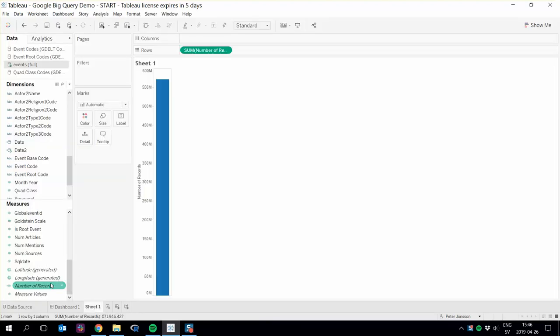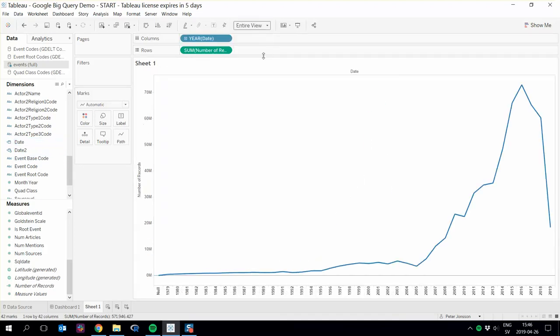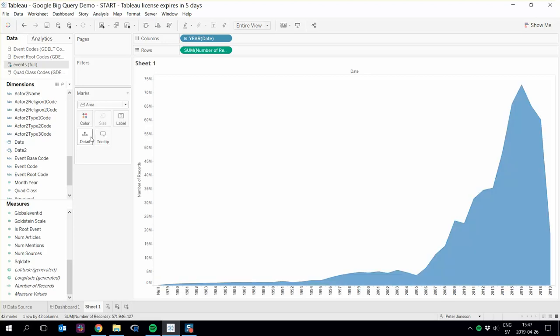So I'm taking a peek into this database in real time, looking at almost 572 million records that we see over time here. If I take an entire view, we can see all this information over 40 years. I have a couple of little bumps here. From the 90s going forward, we have the introduction of the internet, around 2005, 2006 the introduction of Twitter, then Facebook, and after Facebook, in 2012, 2013, the introduction of Instagram, making it all the easier, all the better, all the smoother for all kinds of people to log, store and transmit real-time information about events going on in their areas, and for us to be able to track that information. So looking at that, over 40 years, 572 million records.